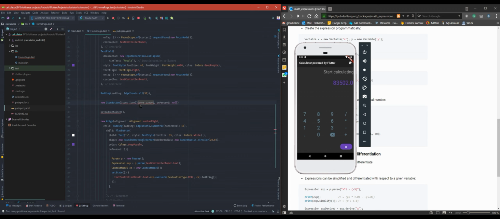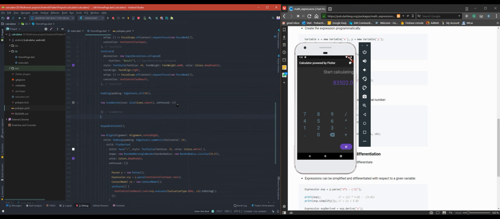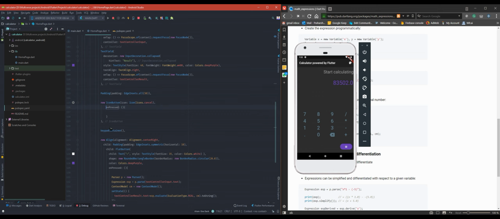Icons dot cancel, and on press we have to empty both the text controllers.